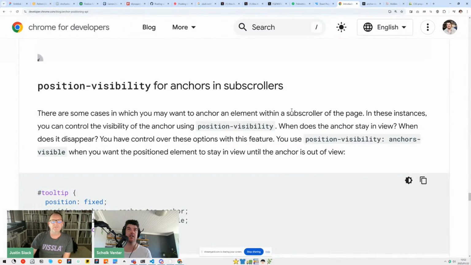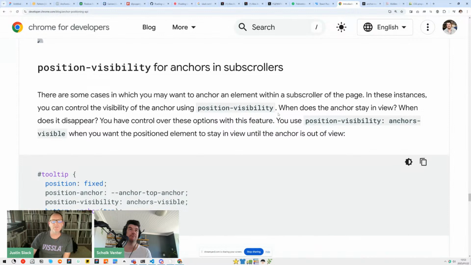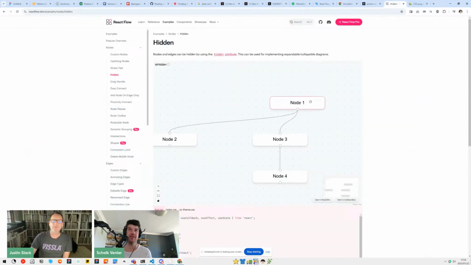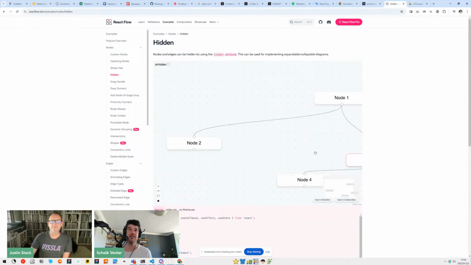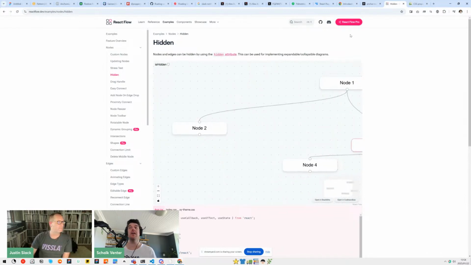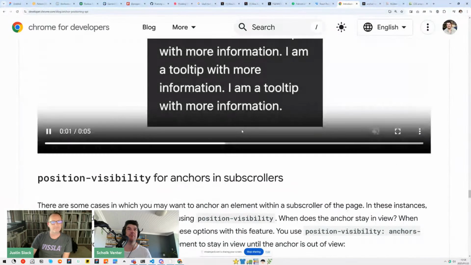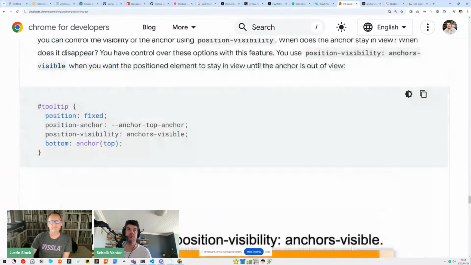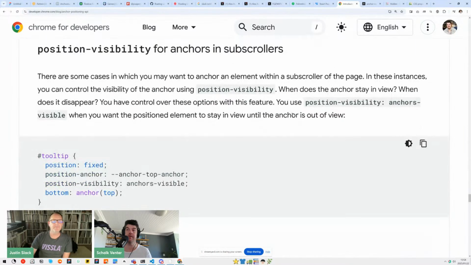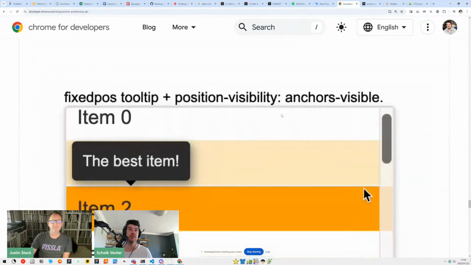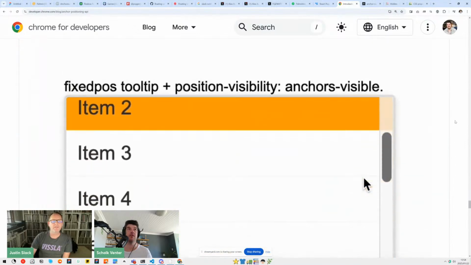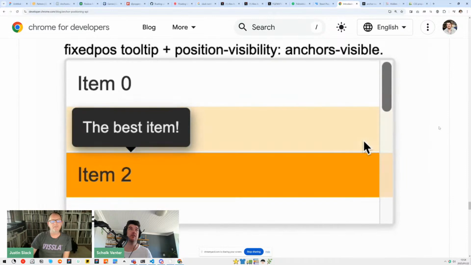This one, anchor-scroller, tells you whether the anchor should be visible outside of something that has an overflow hidden, or whatever it might be. This is where I start imagining this type of thing. There's also a good case where if you have a tooltip and someone scrolls past the tooltip, should the tooltip still stick at the top of the screen? Here's an actual example.